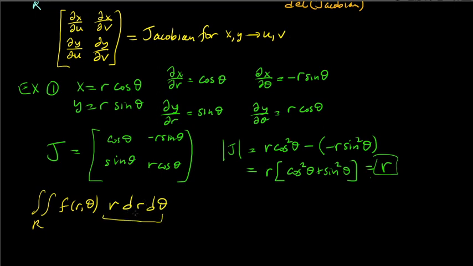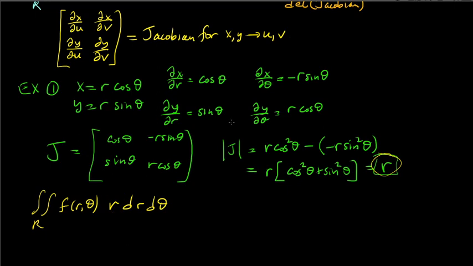It would be a length instead of an area, right? Meters instead of square meters. But again, that didn't fully explain why it's not 3 times r or pi times r or some other multiple of r. It's just r itself. And now we know why, right? It's just the Jacobian. So we get the r from the determinant of the Jacobian matrix. Okay, so that hopefully explains where this r comes from now.